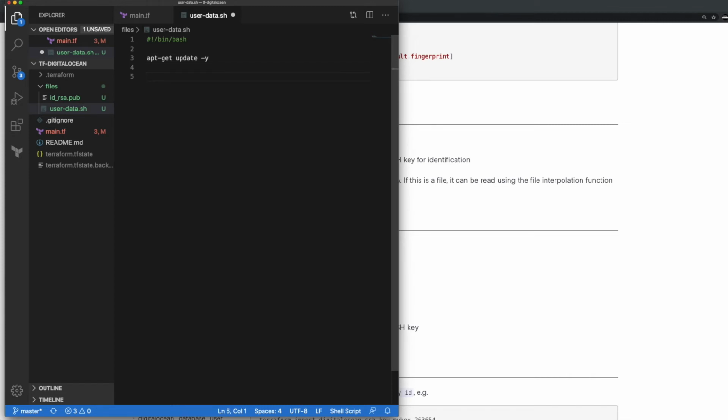It's an Ubuntu box, so I can use apt-get. I'm going to do apt-get install git, apt-get install NodeJS. As I said, this is just because I want to run a NodeJS app. Then apt-get install npm. Once I do that, I'm going to install pm2, which is a process manager for Node.js, and it will run my app.